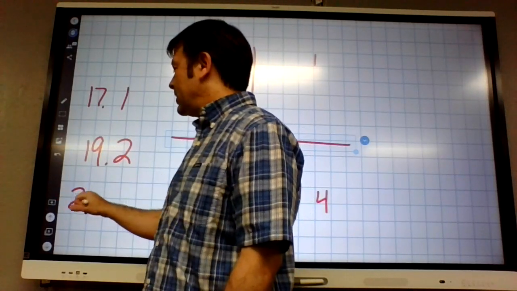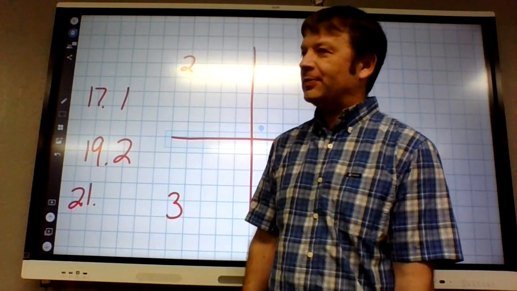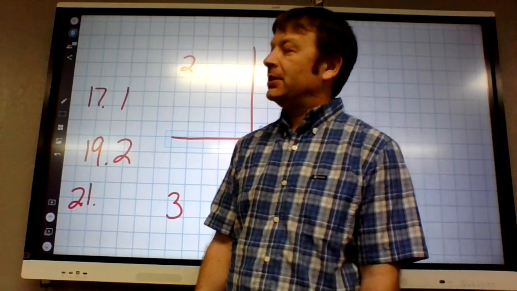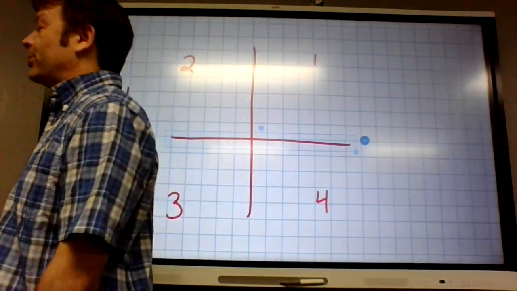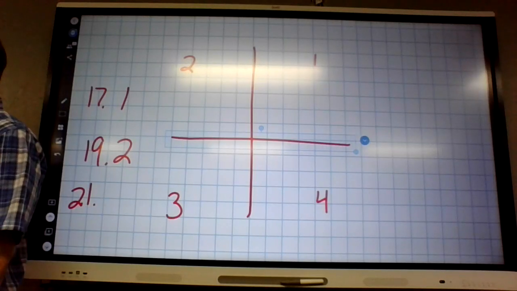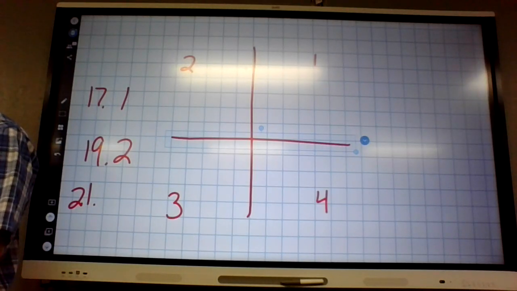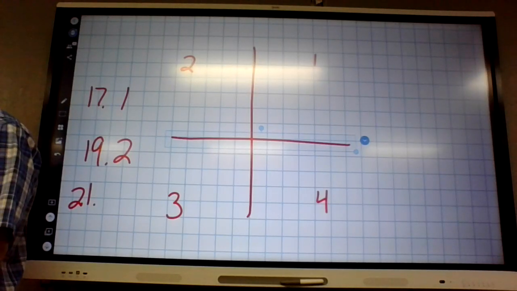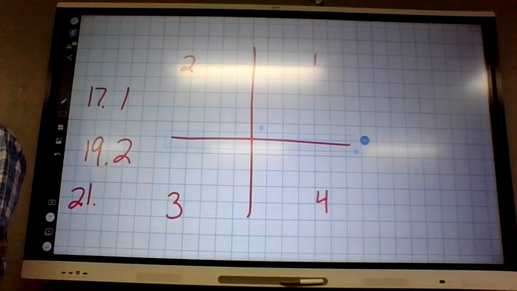Okay, now these words you will never see again, but the abscissa means the x values, and the ordinate means the y values. I knew that. They're not really going to show up again. So the A word, the one that comes first, is the X. The O word is the Y value.